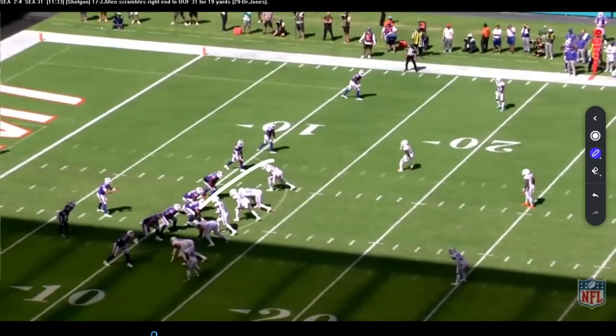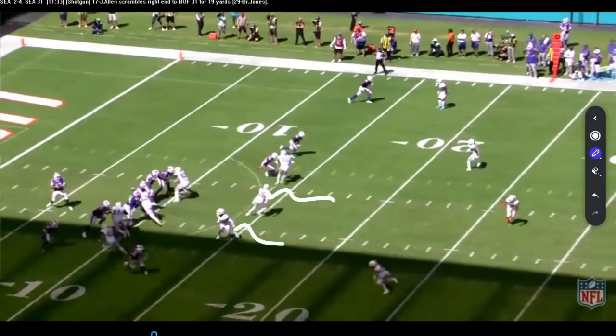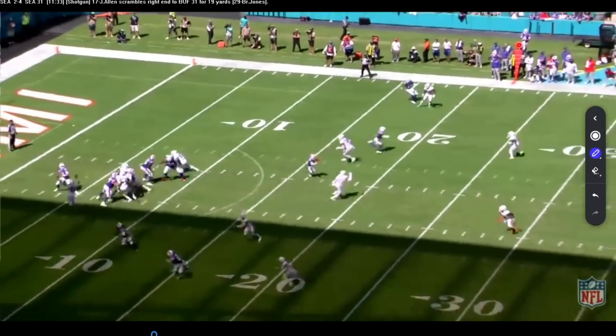So now, once again, six defenders against five blockers. Even though they pop out, they really only rush four guys here, but one of those guys becomes a free hitter because you're stepping to the guys that are walked up. You can't get all this protected, right? So now you're forcing them to throw it quick.